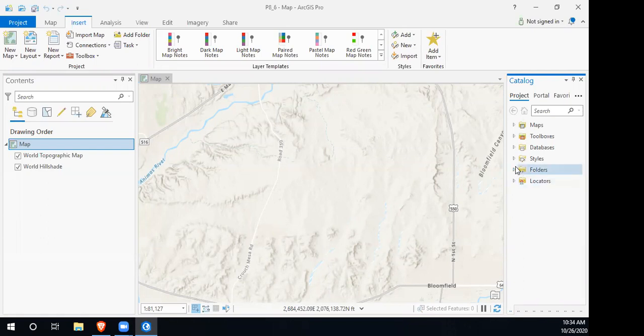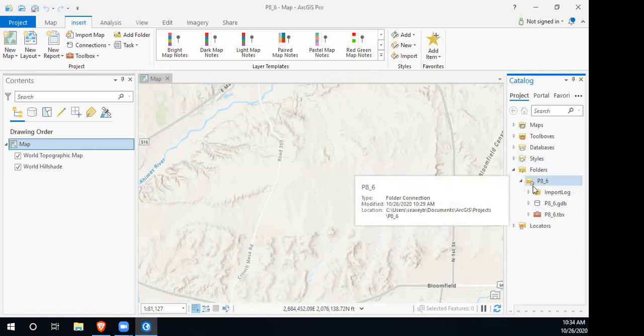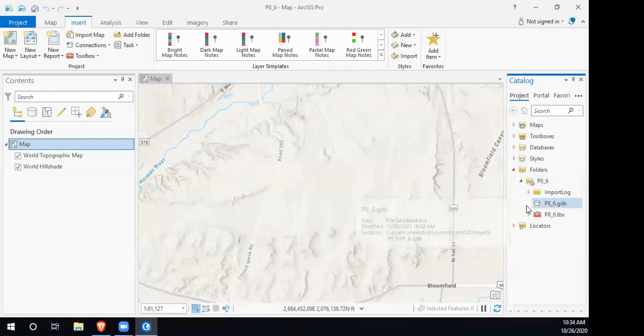Very good. So in a folder, I have my default location, my home locations folder with a little house on it. And I have nothing in this geodatabase. I'm going to import it into the geodatabase. That CAD file can be imported, or actually just the points. I just want the points in there. So I'm going to right click.